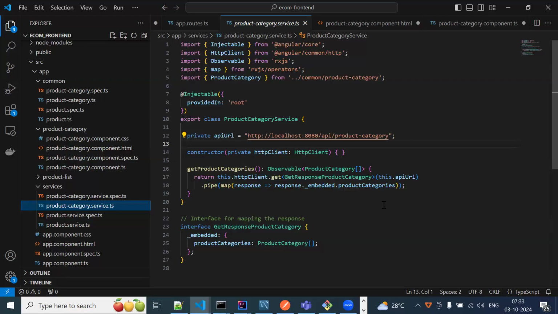It is used to map the response. We are not getting the direct array, right? Our array is available inside the embedded variable. So to read the data from the embedded variable, we are mapping to an interface. So lines 23 to 26 will convert embedded form to array form, right, sir? Correct.